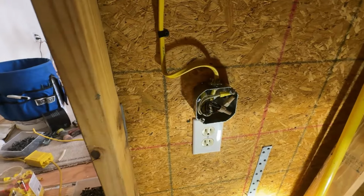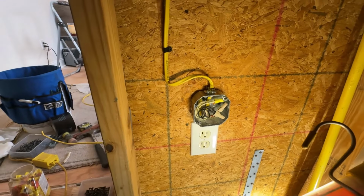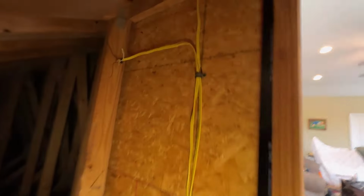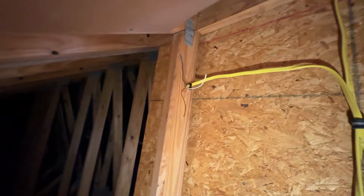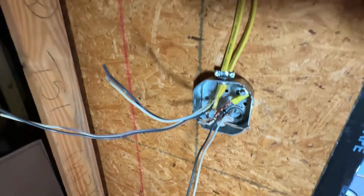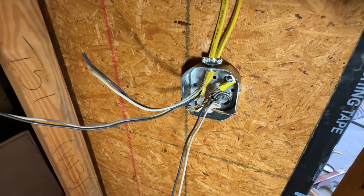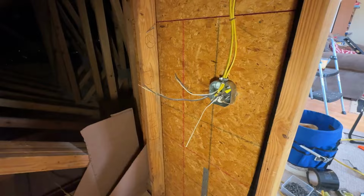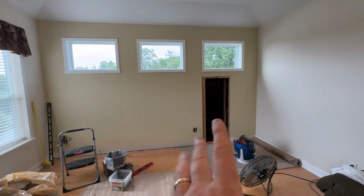So here's some of my electrical work. This here is on the left side of the door, which is the junction box. I have an auxiliary outlet here, which runs up and over. This is going to be my pulley light. So it's going to be like one of those chain pulley lights with an outlet built into it. This I'm going to tighten up. This wiring in this room is done. Finally. All the work on the inside is complete.